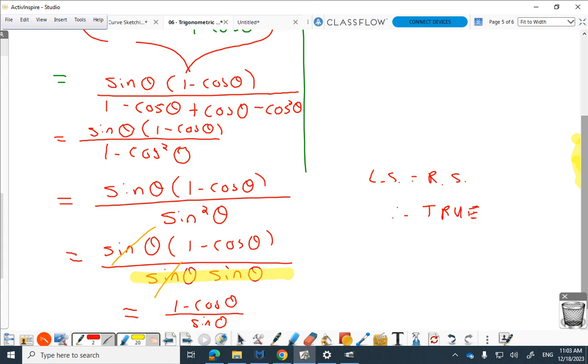There's another way to do this. It's the way I used to teach it. I just said, hey, these two denominators are different. Let's get the same denominator on both sides. I sort of did a common denominator on both sides, and it works out too. Totally fine. But I wanted to show this other way to do it as well. So there's not always just one way to do these identities.